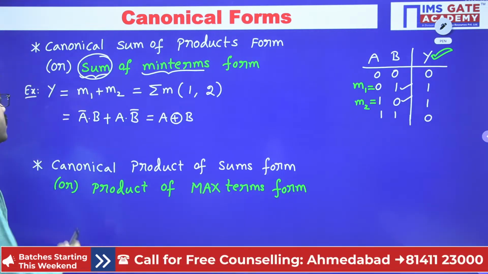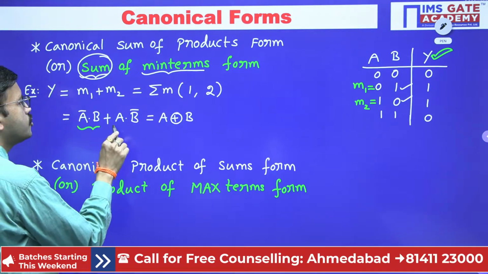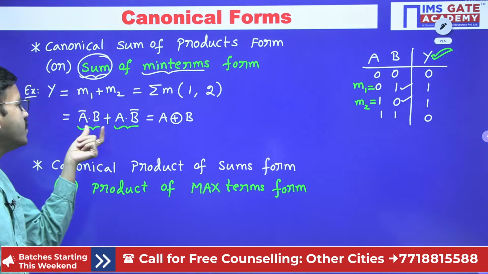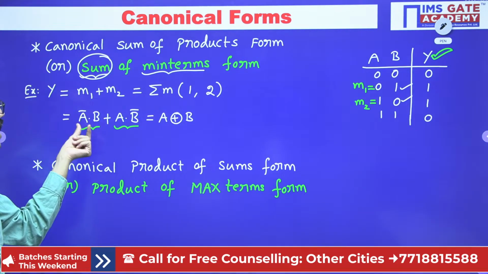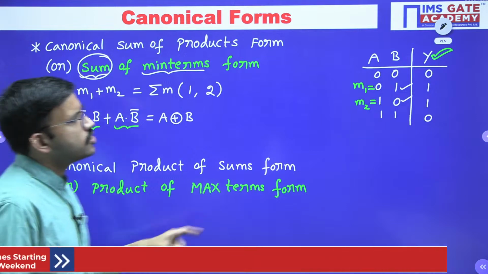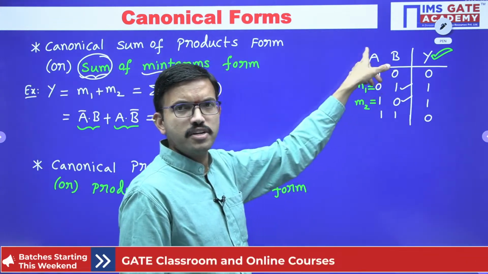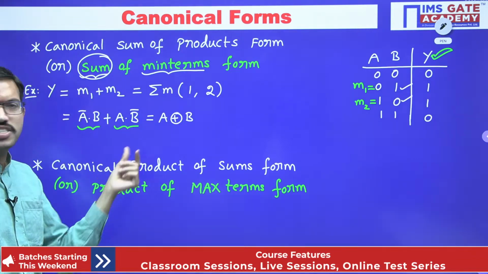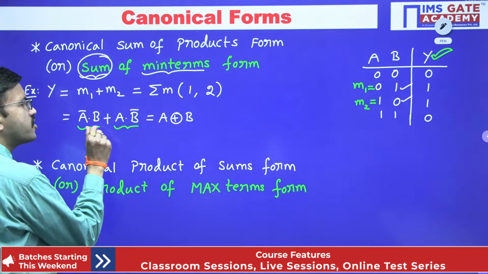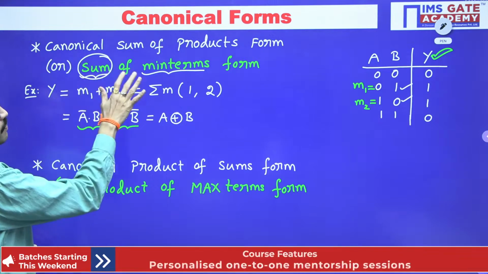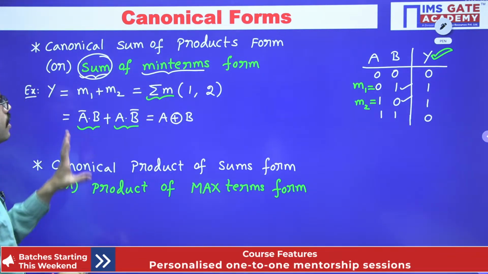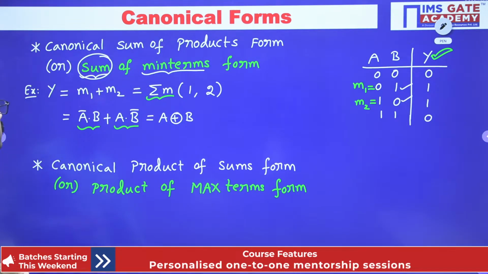Now if you observe, you have two product terms or two logical AND terms. In each and every AND term or product term, we have two literals, equal to the number of given variables. Those product terms we call minterms. Since minterms are summed together, it is sum of minterms form or sigma m form. All are the same: sigma m or sum of minterms.